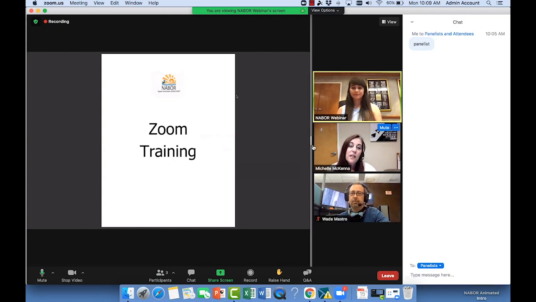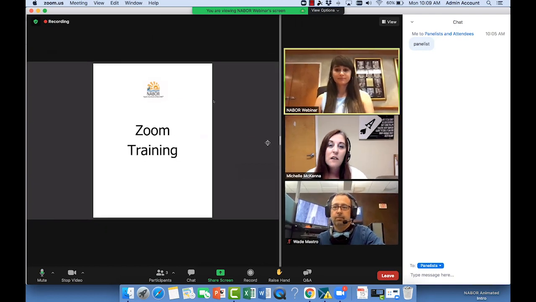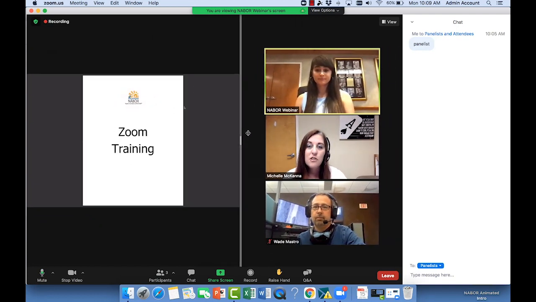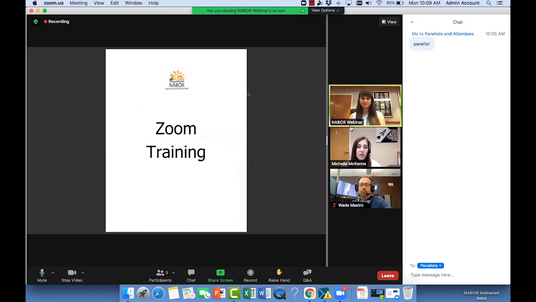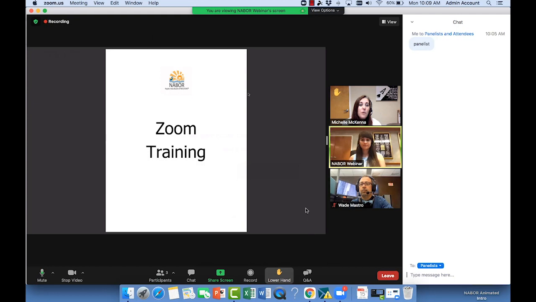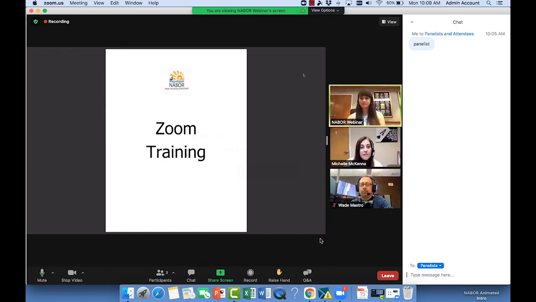A couple other things that you can do. You see these 2 little lines here? It's a slider bar. You can make the speakers larger or the presentation larger. Typically, you're going to want the presentation to be larger so that you can see the materials on the screen. If you need to raise your hand, there's a little raise your hand button down here, and that will put a little hand on your screen. Once the speaker has acknowledged you or answered your question, they can lower your hand. They just click on your little thumbnail and click lower hand, and then the little hand disappears, and you're back to normal.